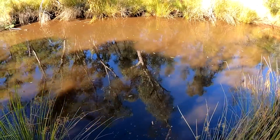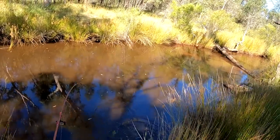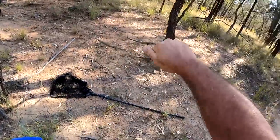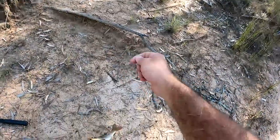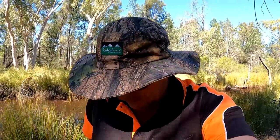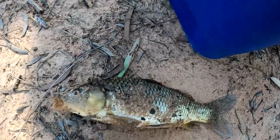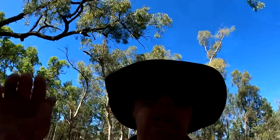Got another one. Oh he feels a bit bigger this time. Yes! What is it? It's not a carp... it is a carp. You little bloody bugger. I thought I had a beauty spangled perch and it's a carp. It's got me buggered how carp get all the way up here — there's no real main waterway for miles and miles. How the heck do they get in here? It's definitely a little carp. 100% little European carp. And I'd say them bigger fish that I've been getting bites from would be bigger carp too.